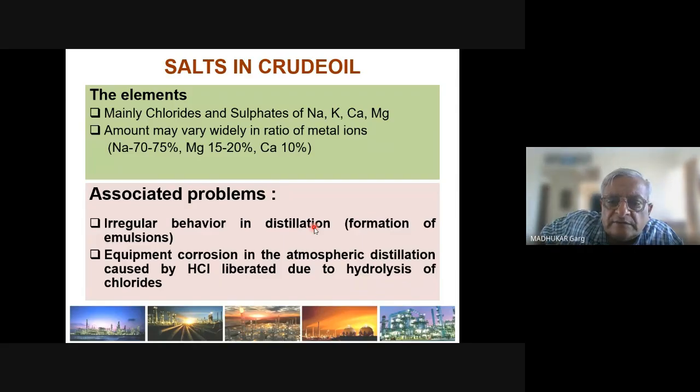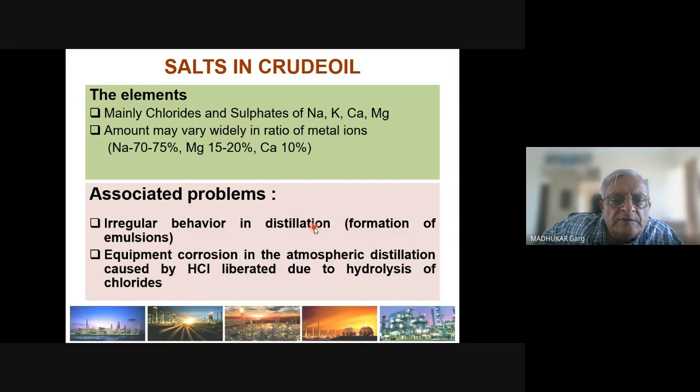Now, if you might ask me what the units of salt content in crude oil are, it's a very funny unit. You would not have heard this particular unit in your life. It is called PTB. P for Patna, T for Tata, B for Bombay, PTB. And PTB stands for pounds per thousand barrel. Now, don't ask me why such a crazy unit, why not weight percentage, volume percentage, something like that. I don't know. But traditionally, salt content in crude oil has been measured in terms of pounds per thousand barrel, and that remains even in the 21st century.